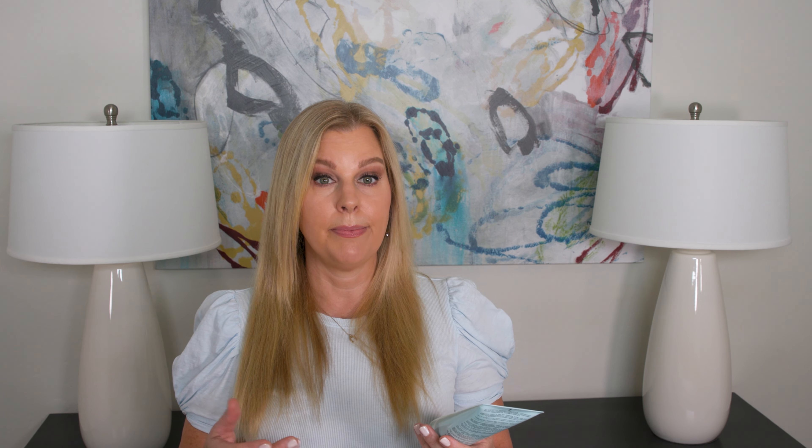Now let's look at the RainCry Enhancing Shampoo. They say it uses a state-of-the-art formula rich in ceramides that may not only help preserve but also enhance your color or chemical service. The optimal pH formula helps reduce the risk of color fading and chemical service depletion. Geranium oil and birch extract are supposed to help lock in color so you can go longer between salon visits.